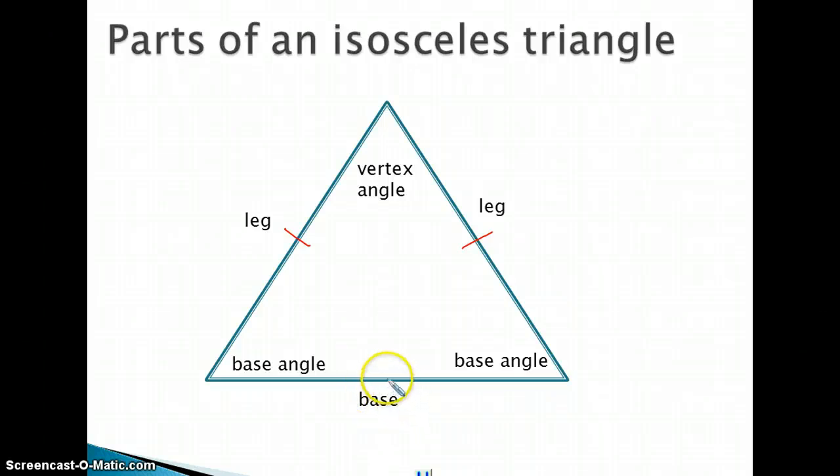At the base, the angles that are formed are called the base angles, because they're made from the base, and the other side is going to be the leg. So if you have a leg and a base together, that gives you a base angle. If it's a leg and a leg together, that's the vertex angle. Later on in the chapter, we will find out that if we have an isosceles triangle, these base angles are actually going to be the same as well.